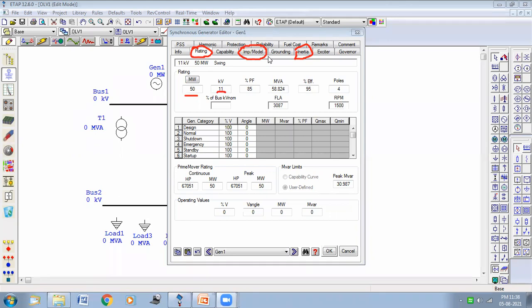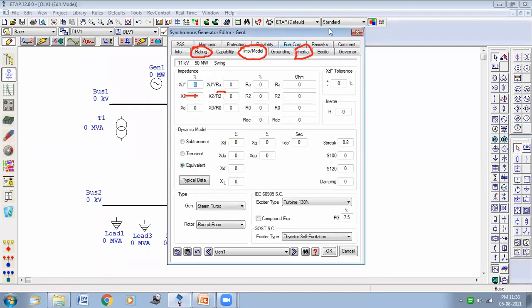Then go to the impedance model. In this impedance model, you can see all the impedances are initially 0. So you have to take the typical value. Click on the typical data tab, and this will give you the automatic value of this impedance. It is automatically calculated.